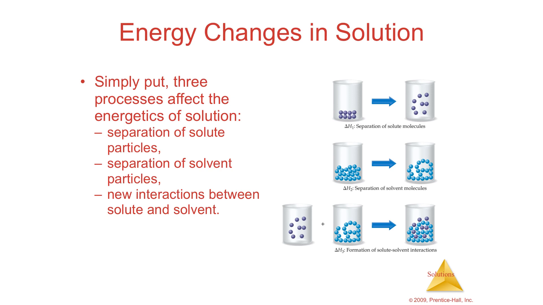A very important part of this section is that three things have to happen for dissolution. First, you have to separate the solute molecules from each other — there may be intermolecular bonds holding them together, and you need something stronger to rip them apart. Second, you have to separate the solvent molecules from each other, because you need spaces for the solute to fit inside. If the solvent is very strongly attracted to itself, that's going to be hard to do, and there won't be spaces for the solute.